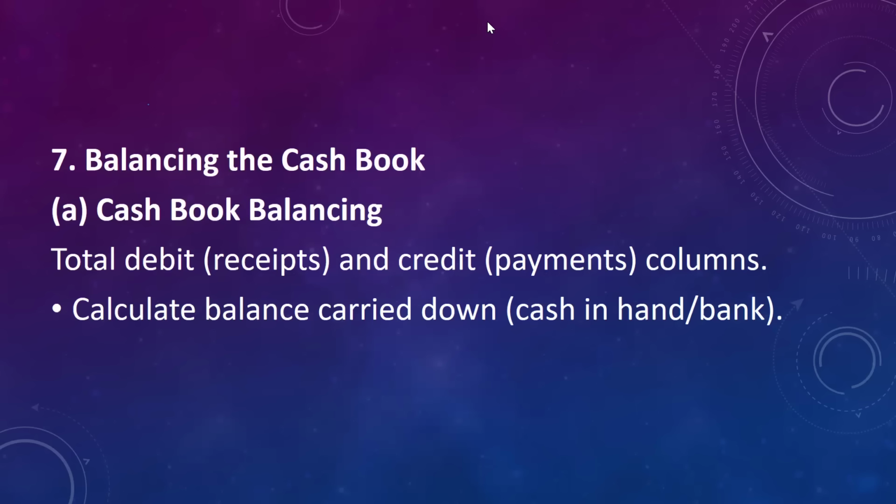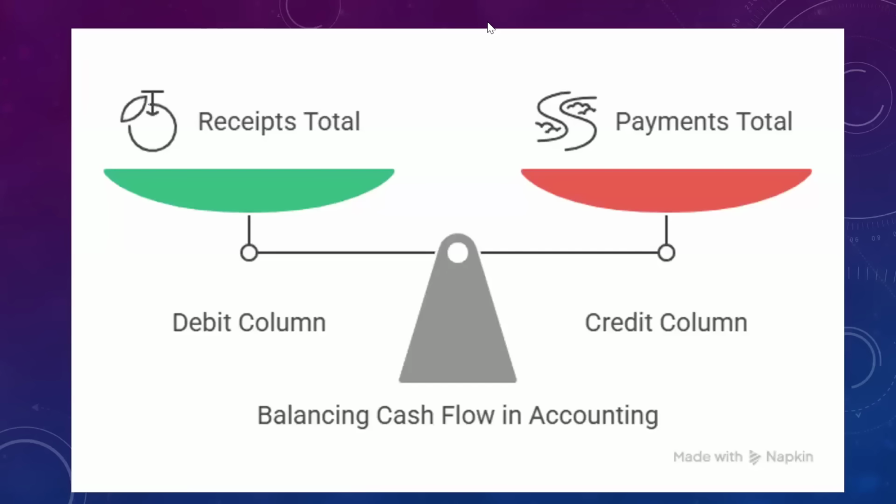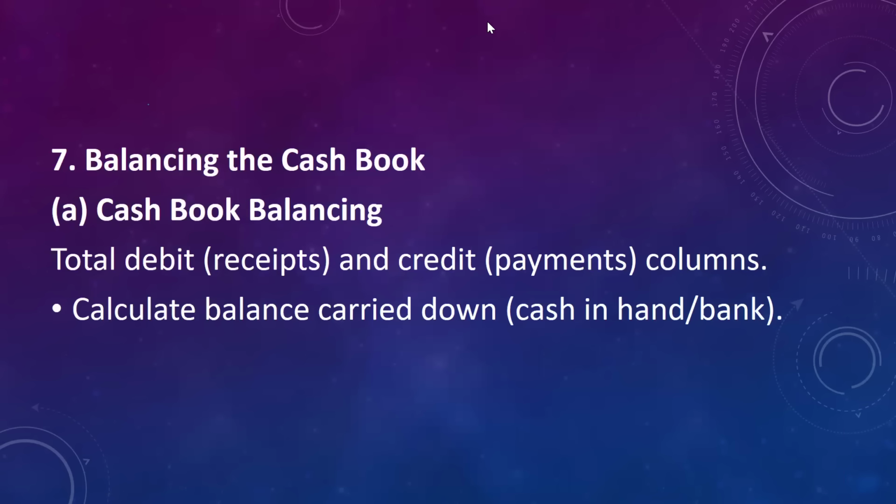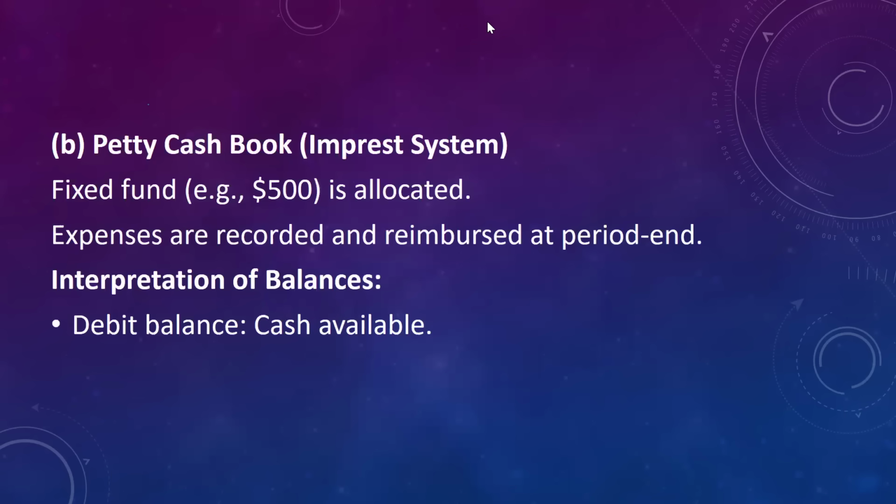When you're balancing a cash book, the debit side records all the money you're getting, which is the side on the left, and the credit side records all the money you're spending. To calculate your balance carry down, you add up the larger side and minus the smaller side. You all know how to do that? You would have done that before in all your cash book. We'll be looking at one today either way, so we'll find out. Same thing with the petty cash book. We'll be looking at one today as well, right?